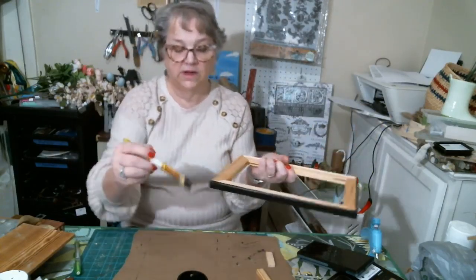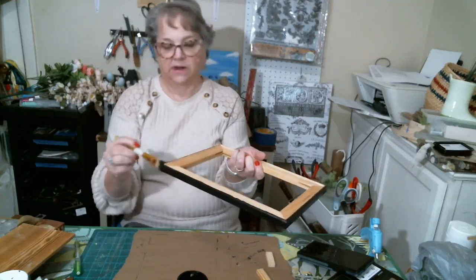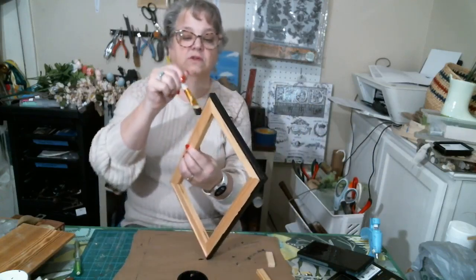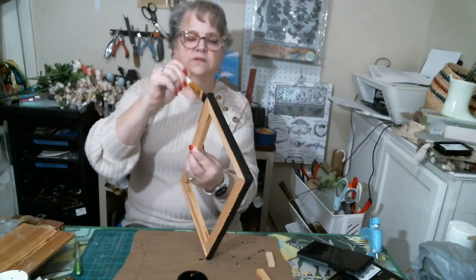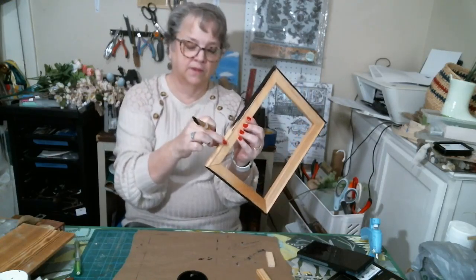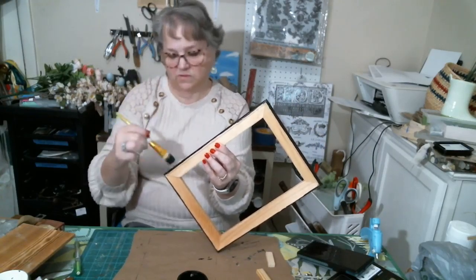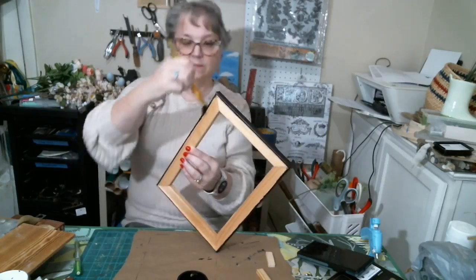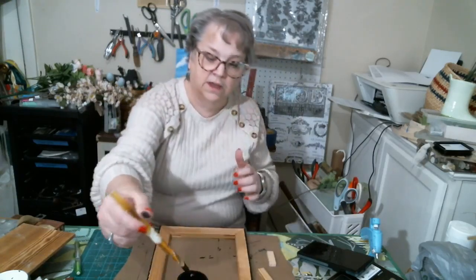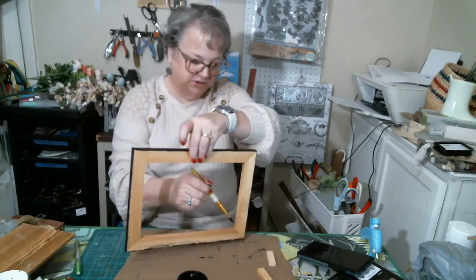But this is something that you can find at the flea market pretty regularly. Things that children have painted or someone's painted and they don't want them anymore, and they donate them to Goodwill or to another thrift store. So this is something that you can easily find at the thrift store. And I know Dollar Tree sells some canvases. I don't know if they have this kind with the wood frame in it. I know they have some with just the canvas wrapped around the cardboard, and I know they have some smaller ones with the wood frame. So you can check at Dollar Tree. We also have a store here called Ollie's that sells discounted items, and I know that they have sets of canvases that you can purchase at a really reasonable price.